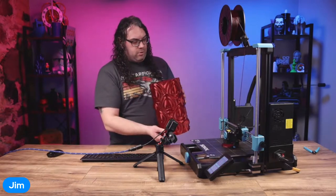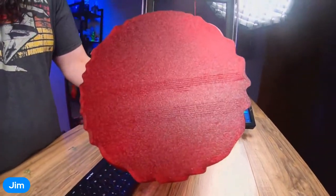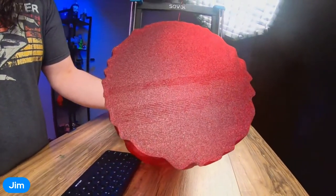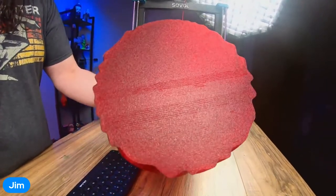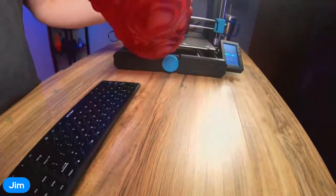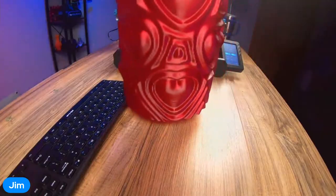I can't even show you. Actually, I can show you. Maybe. Let's see if you can see how nice this first layer went, with the exception of where I was trying to dial it in there in the center. Everything else is gorgeous. It's a nice first layer. Issues here, I was trying to fix it while it was going.